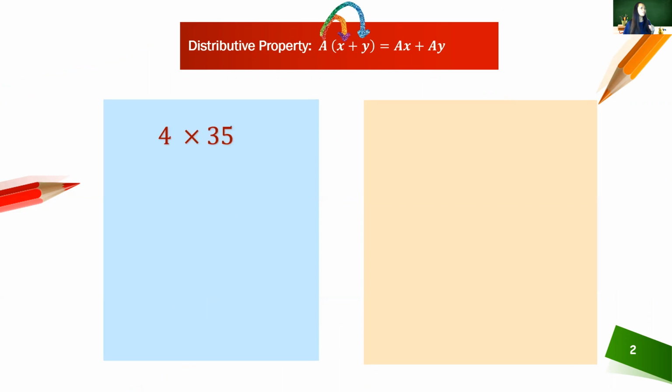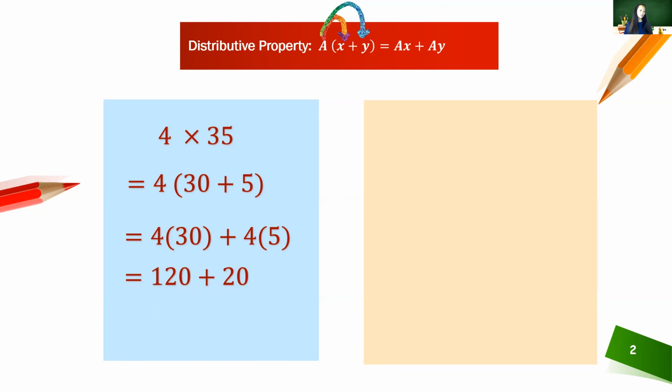Let's take the problem of 4 times 35, for example. We know that 35 is 30 plus 5, right? So 4 times 30 plus 5 looks just like the distributive property. And that means you take 4 multiplied by 30 and then 4 times 5. That will give you 120 and 20, and that would be 140 altogether. Now, that's what we normally use when we're doing mental math, right? That's the number sense that we have. And it works because of the distributive property, okay?